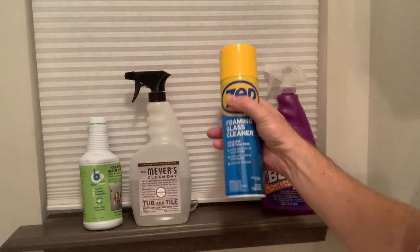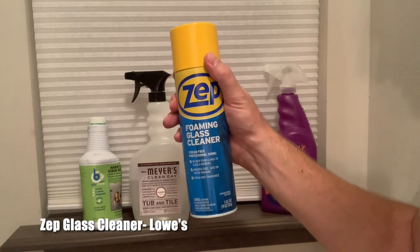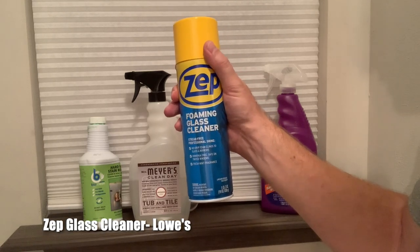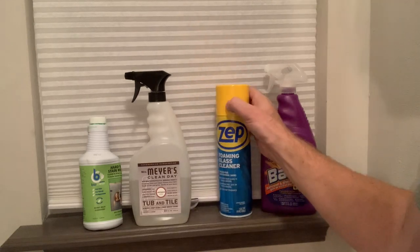Next up, we have the Zep Foaming Glass Cleaner. It's more commercial grade. I prefer it to like a Windex. It works well not only within the house, but also on auto glass. This is my go-to as far as a glass cleaner goes.